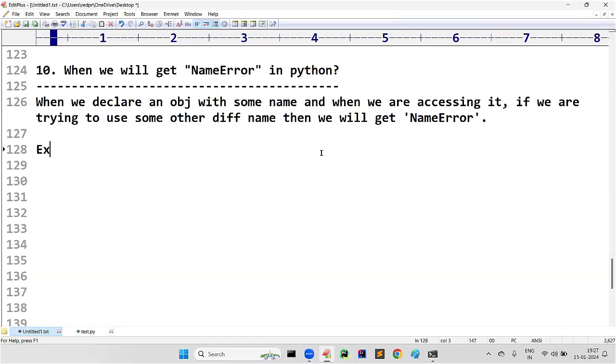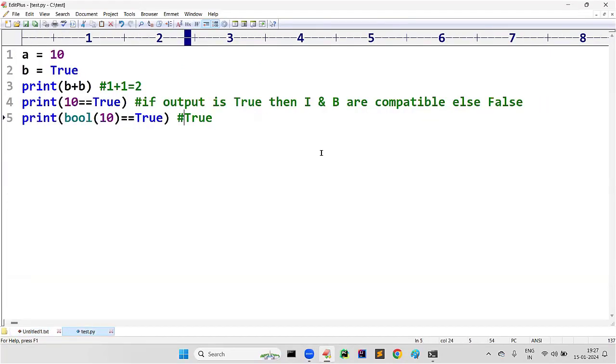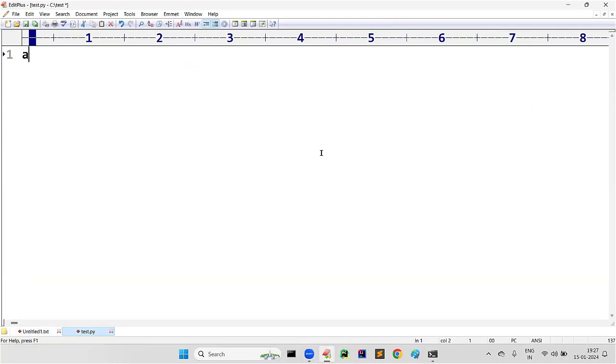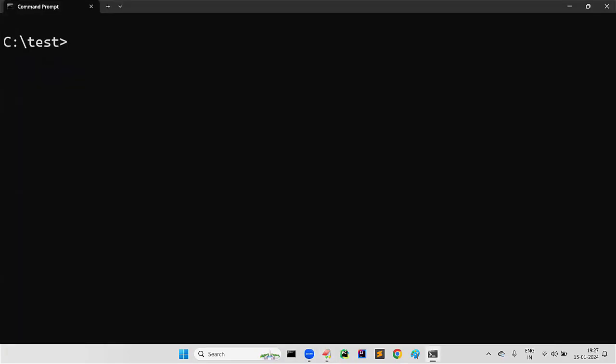The best example, one simple example I will take. Consider we have one variable, i is equal to 111. I have one integer, i is equal to 111. Can I print the value of i? Yes, definitely your output is nothing but 111. You can see the output is 111.